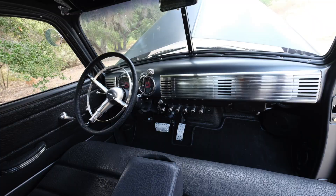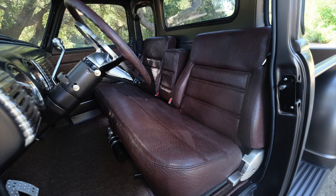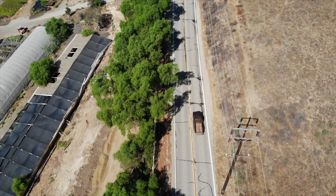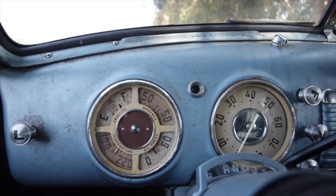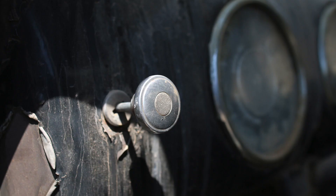A lot of design decisions that work great in our Thriftmaster do not work in a derelict. Case in point: the dash. On the Thriftmaster we have the touchscreen, machined components, redesigned gauges, switches, seat hardware, armrests — all that stuff wouldn't flow in a derelict because the idea is to look like we did much of nothing. On this truck, the dash uses the original gauges that came with this barn find. They keep the funk, the charm, and the original design, but behind the scenes our buddy Shannon at Redline redesigned all the electronics — modern, state-of-the-art, reliable.